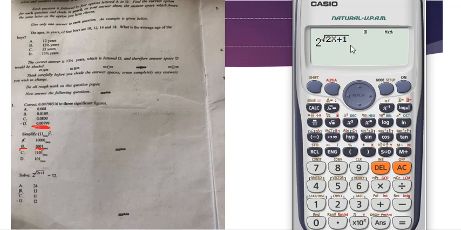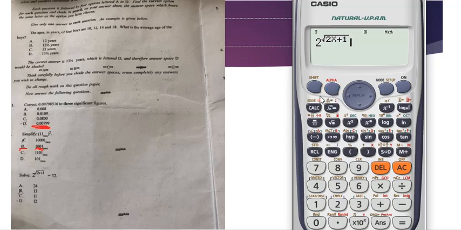So click on this, and then click on it again. From here you could notice that this is inside the roots sign. Once you click on forward, it will move outside the roots, and once you click on forward again, it will come back to the level of the 2. After that you click on equal to. Now this is how you punch the equal to sign. You click on alpha, so it's just like punching the x. For x we use alpha and x, but for the equal to sign you use alpha and this, which is in red. Alpha is in red, the equal to sign is in red, that's why you use alpha this.